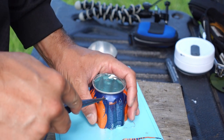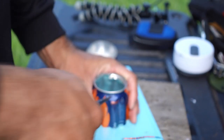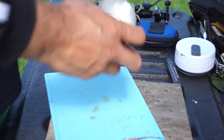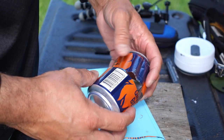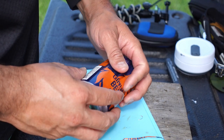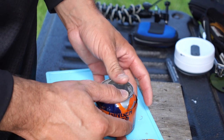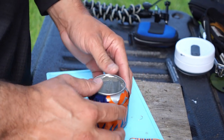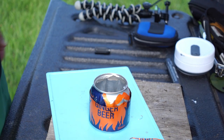Next up, all you need to do is put a little hole in the side here, just to let a bit of air through. Just like that. And then you want to slide this into there. I'll try and slide that in. Should go in pretty easy now, we've got those dents. Yep, just like that. That's it, that's good to go.